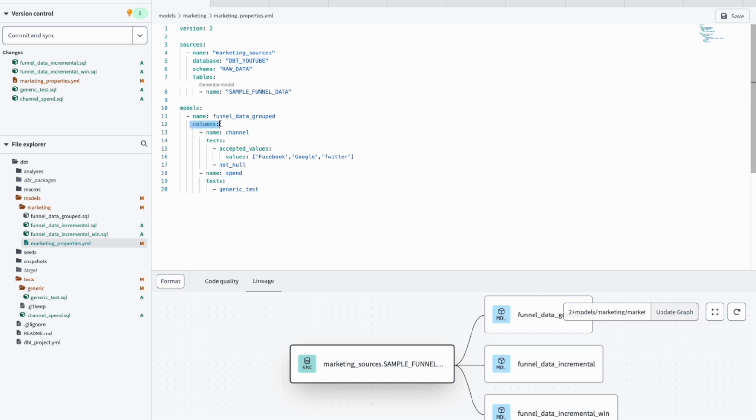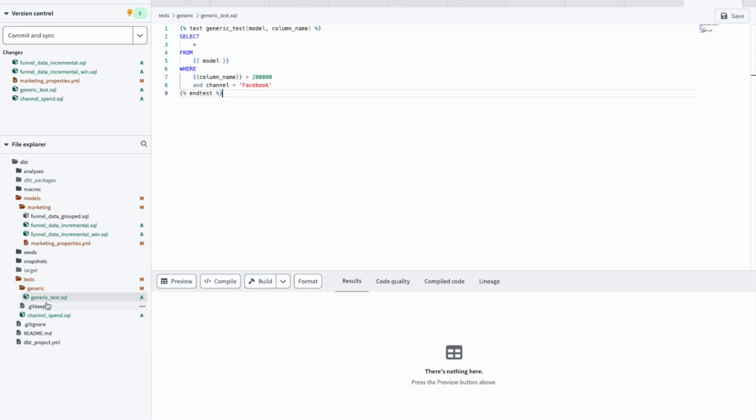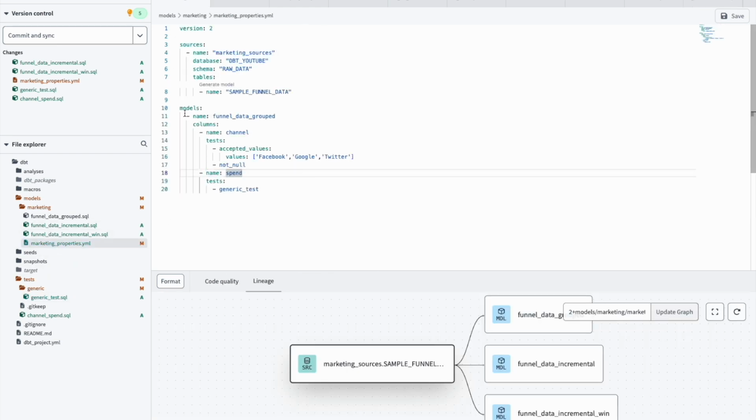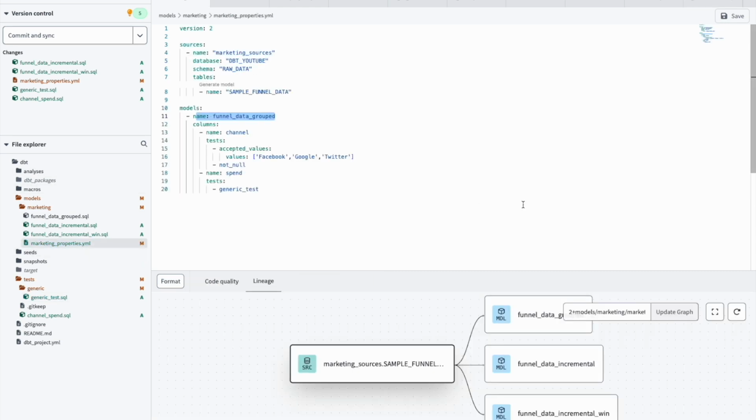It's under columns, right? For spend. And it will replace that with spend. And that with spend. And it's going to do the same thing for models. So models, name of the model, funnel data grouped. And it's going to replace this, as long as we configure it within the properties.yaml file.